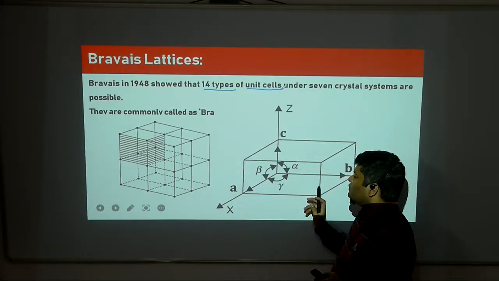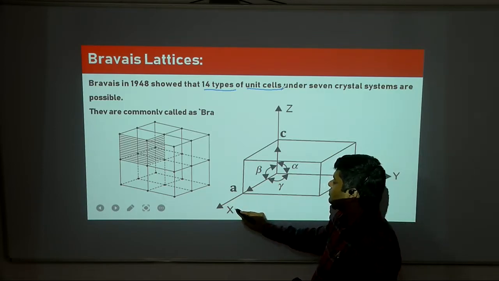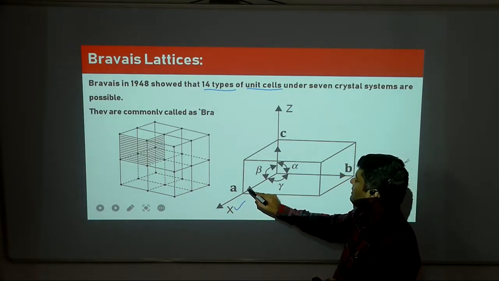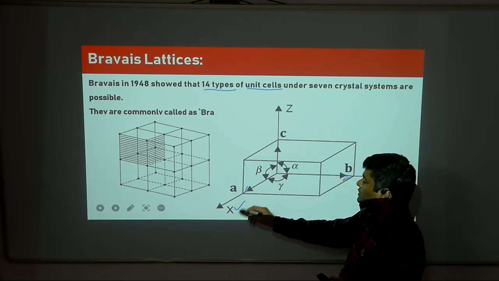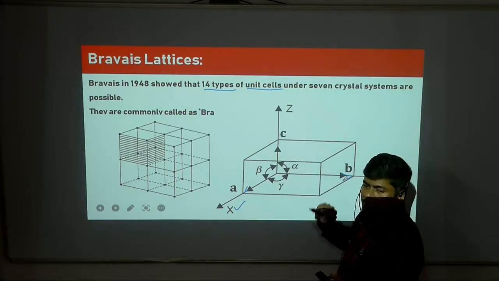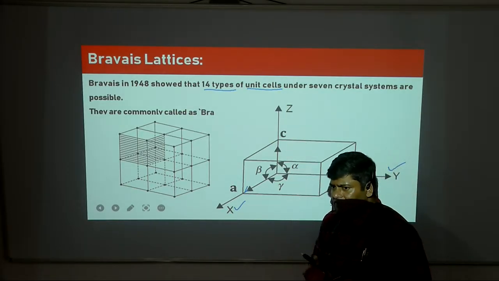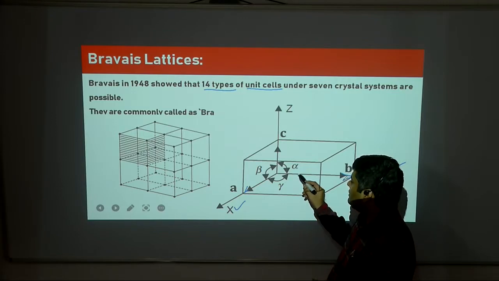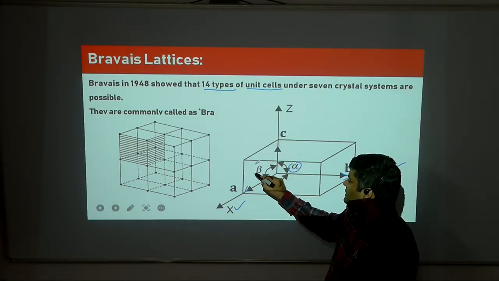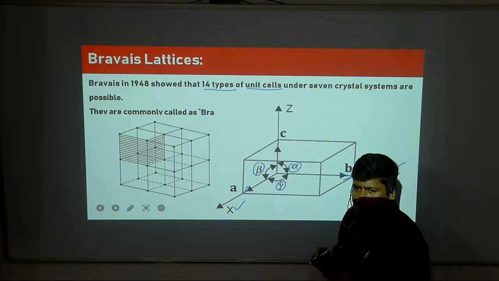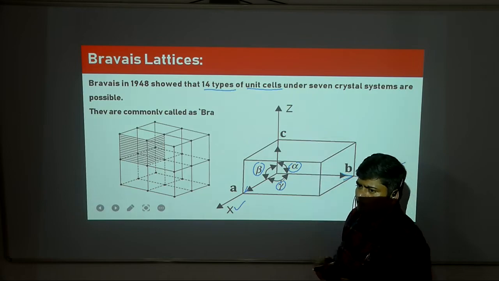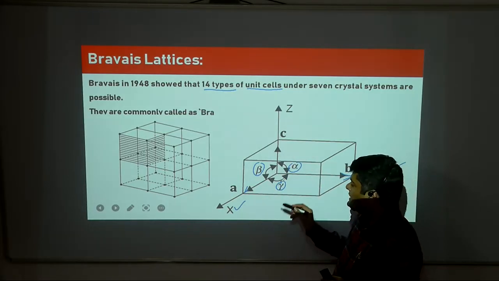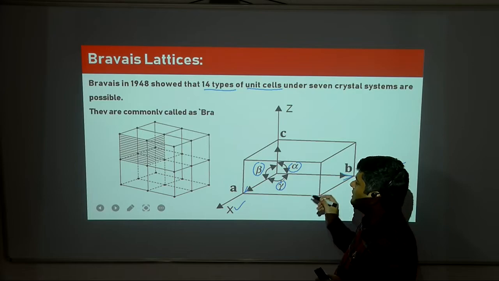Over here I have shown you the different crystallographic axes having the different primitive translation vectors, A along the x direction, B along the y direction, C along the z direction, and these primitive translation vectors are nothing but the intercepts made by the unit cell on these 3 crystallographic axes. Okay, after that, over here alpha, beta and gamma are the interfacial angles between 2 axes. Alpha is between y and z, beta is between z and x, and gamma is between x and y. So these are the different interfacial angles.